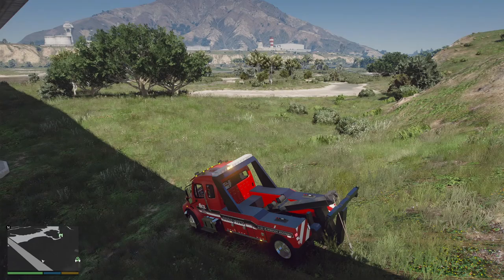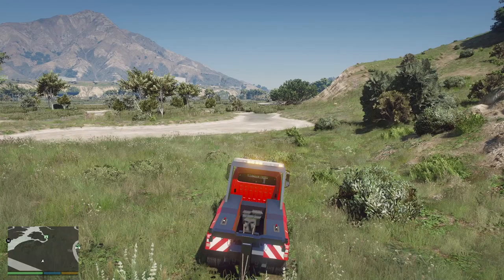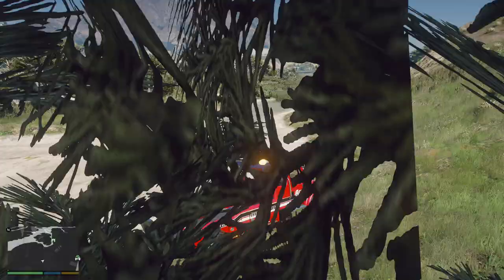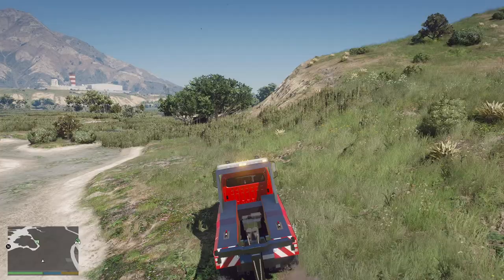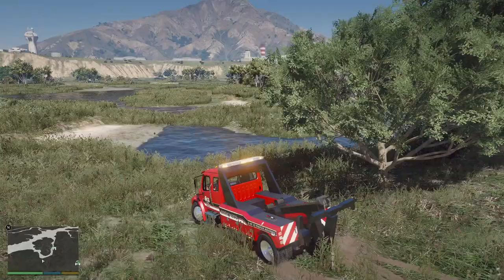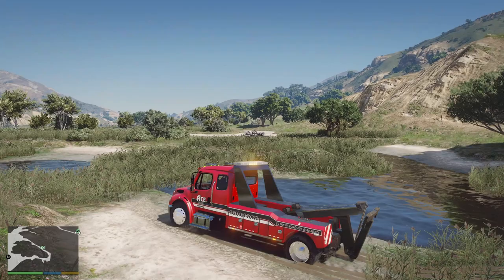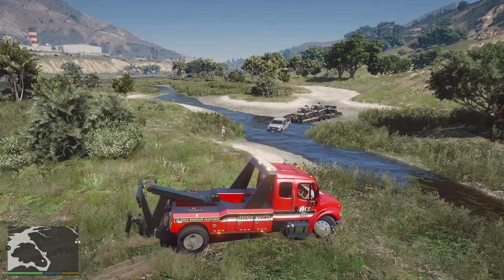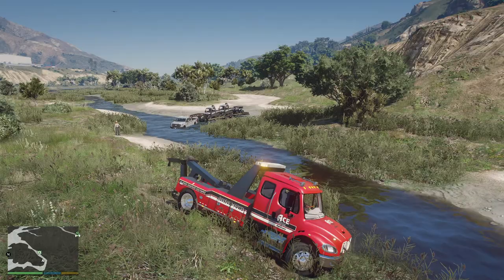Alright, I think I see the vehicle already. I'll try to stay out of this sand and muck as much as possible. Shoot, which way do we go? Above or below? I think I'm gonna have to go below. Okay, so we found the truck and the park ranger. So let's get him back up to it and let's see if we can pull it out of here. Oh, I felt like we were falling into the water for a second.